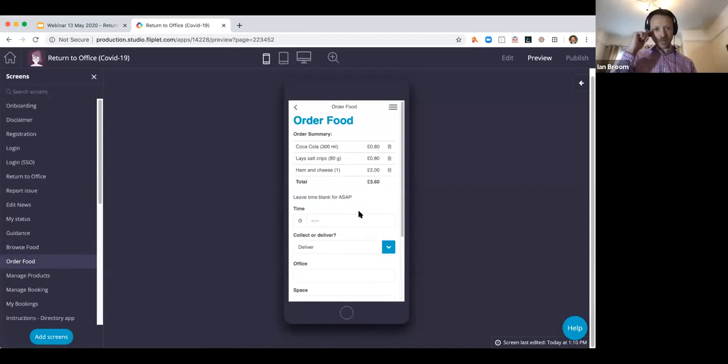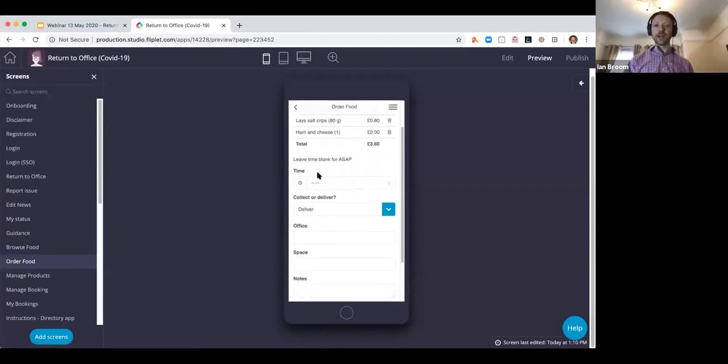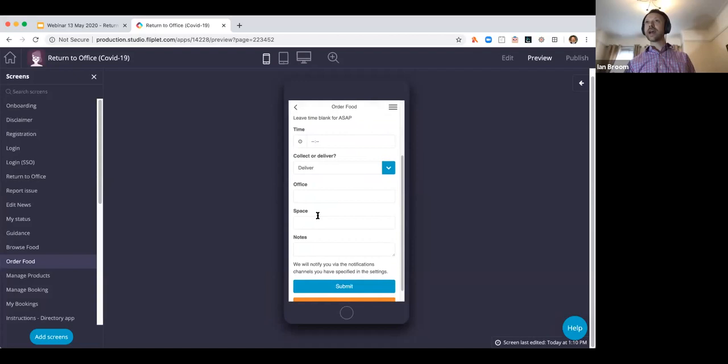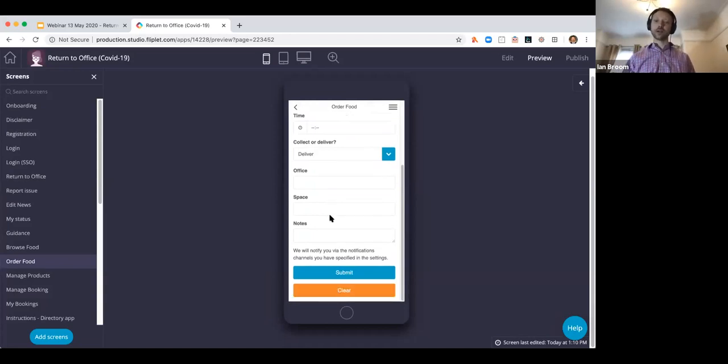If I go to my checkout, it basically is a list of the items. I can delete them from my checkout. I can then specify if I want to specify a time for picking up. So like, let's say I eat lunch at 2 p.m. Well, I don't want my sandwich ready to go at 12. So I specify 2 p.m. here. I can specify it's collect or deliver. If it's deliver, I get to specify where I am in the building. So they'll come and find me. Again, this helps to remove overcrowding in canteen or busy common areas.